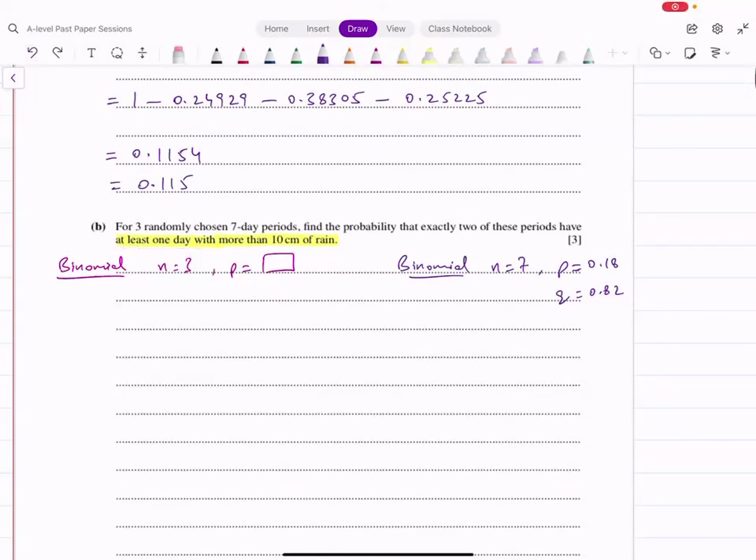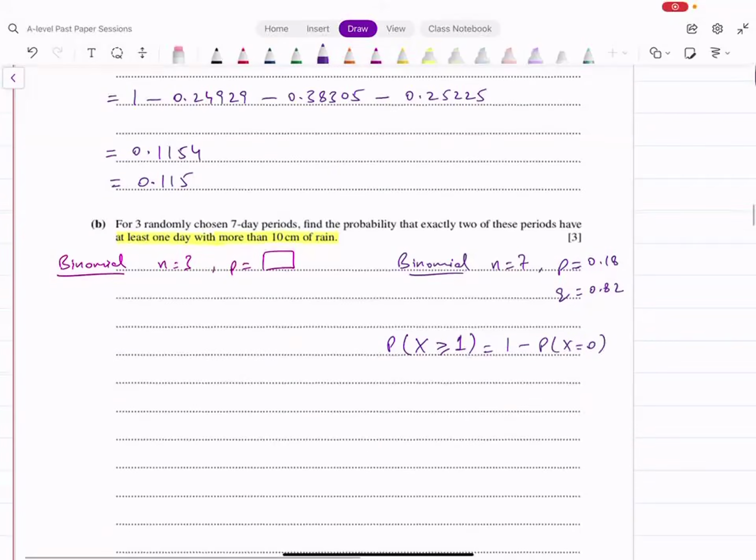At least one success. ये कैसे कैलकुलेट करेंगे? Probability of x greater than or equal to 1. At least 1 का क्या मतलब होता है? Greater than or equal to 1. Now greater than equal to 1 में क्या क्या आ जाएगा? 1 से लेकर 7 तक सारी possibilities. तो वो काफी ज्यादा लंबी कैलकुलेशन हो जाएगी. हम क्या करेंगे? इसको कर देंगे 1 minus probability of x equals 0. x equals 0 वाला केस रह गया, बस 1 में से माइनस कर दें and we'll get to result.